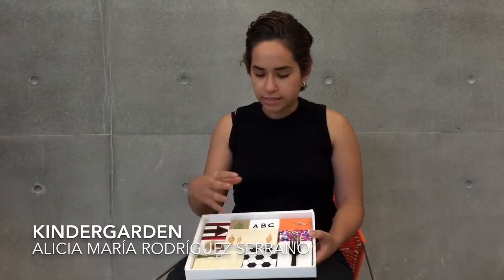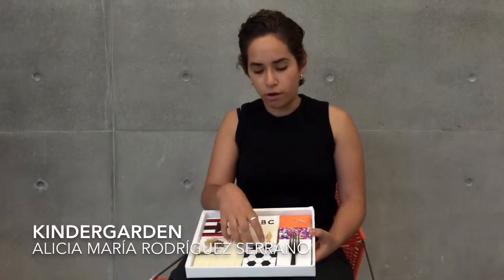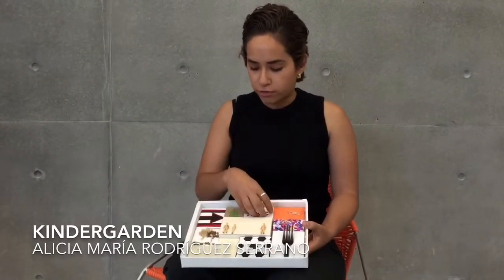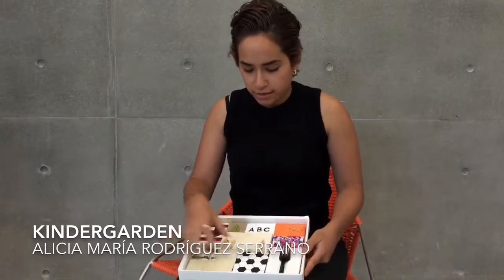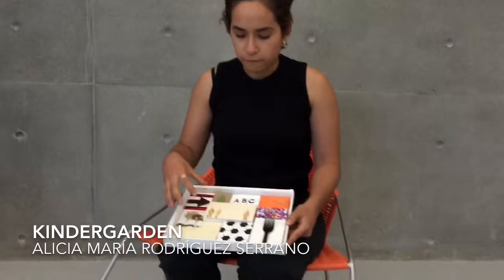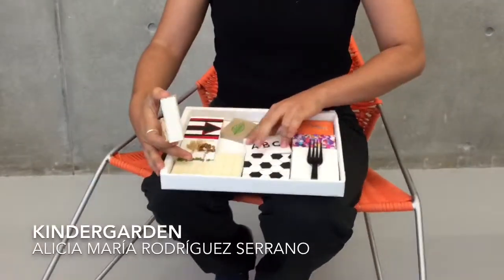So what we did is categorize the spaces by sizes, by program, but it would be very hard to understand that way. So we have a sports area, we have an arts and crafts area, the great hall, the dining hall, reading and writing, and the natural sciences area. Each piece, or each program, fits in its specific place, but it can still be rearranged. So you can play with the program around.